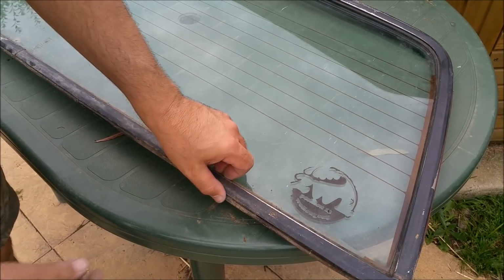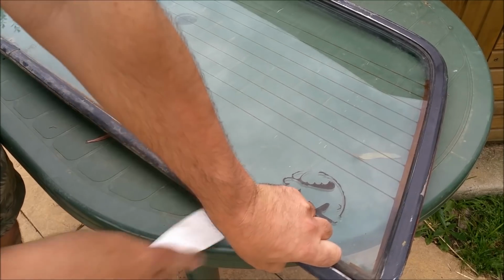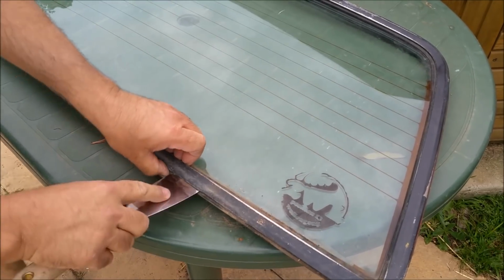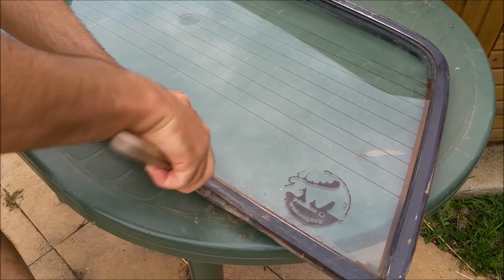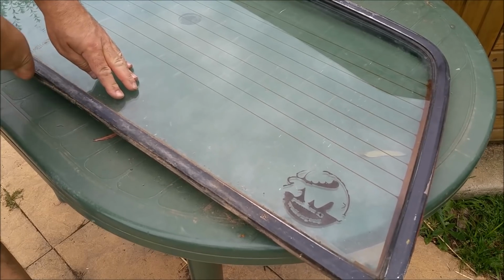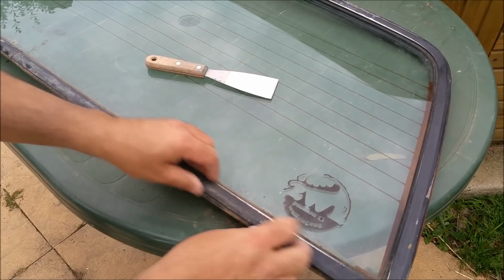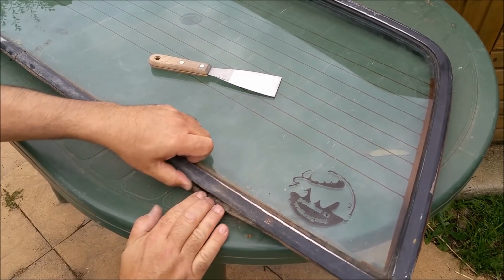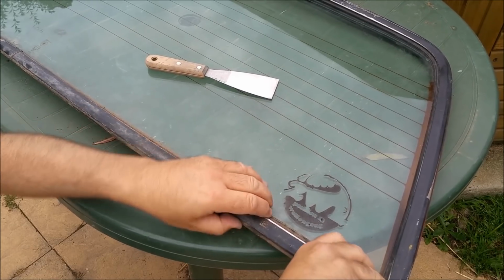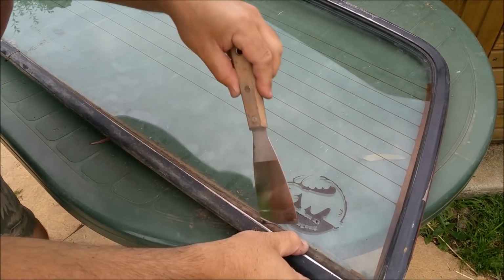Getting a look at this old window, and I've got to take the seal out. I can bring it down like that, and the seal will withdraw. Safest way to do it is actually cutting it, but I just thought I'd save the seal, just on the off chance we need it. Oh, gee whiz. And that'll just unhook. There's a little hook on the base of the seal that goes around the thing in there.